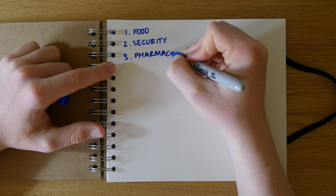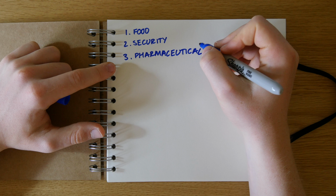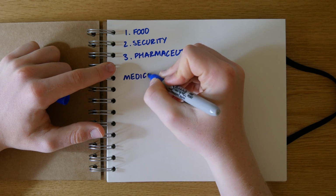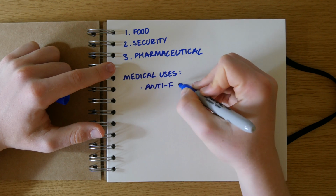Capsaicin is hardly a useless chemical, as apart from stimulating pain, it has many other uses in the food, security, and pharmaceutical industries. It is predominantly used to add spice to food, and recent studies suggest that the level of spiciness most desired by people is that which is only just below their threshold. Why this is the case is unknown, though similar studies indicate that people who favour higher levels of spiciness are also more likely to take part in other daredevil activities.